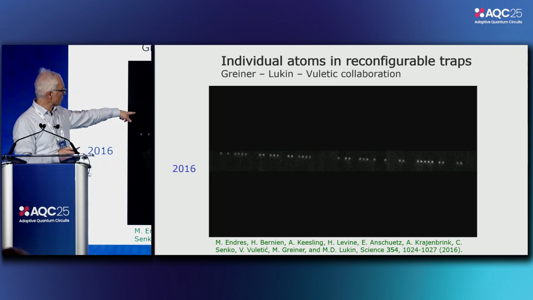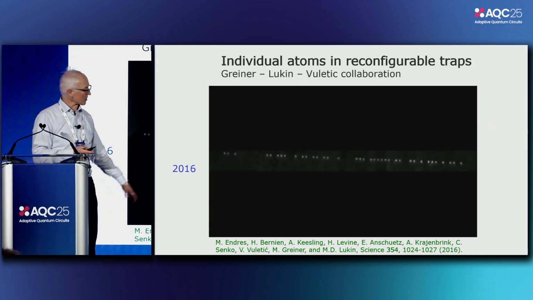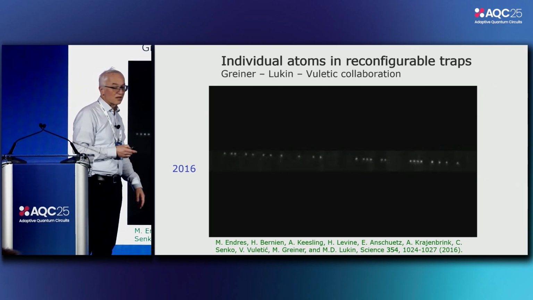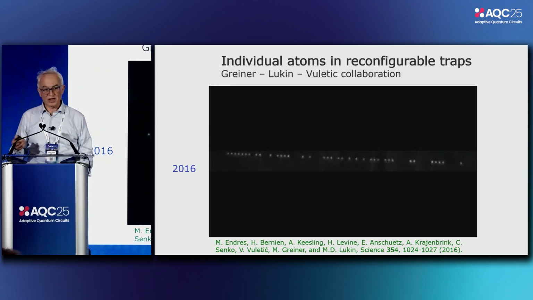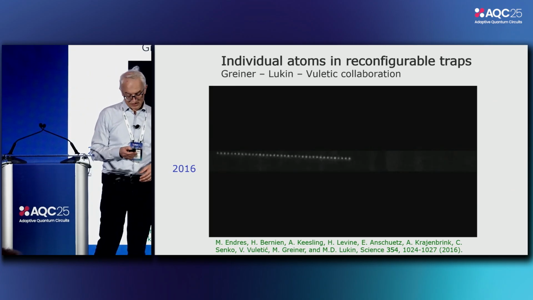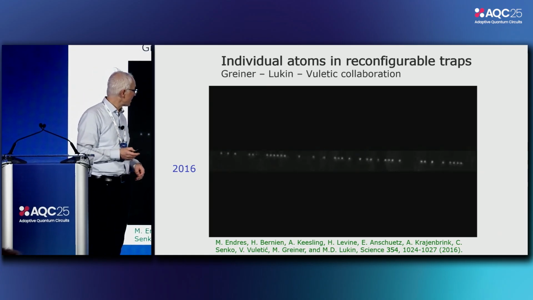What you see are real images of atoms in this picture. So the traps are randomly loaded, but then the computer analyzes this picture and resorts the atoms by adjusting the radio frequencies. And as you can see, one can quasi-deterministically load near-perfect 1D lines of atoms. So now we've managed at a time to load 50 atoms into these 1D systems.